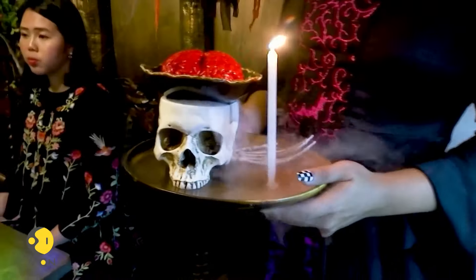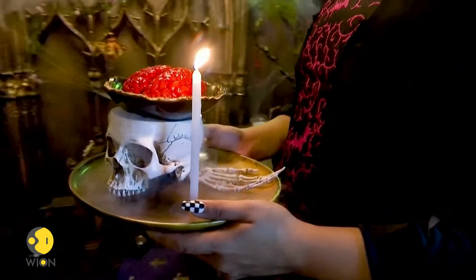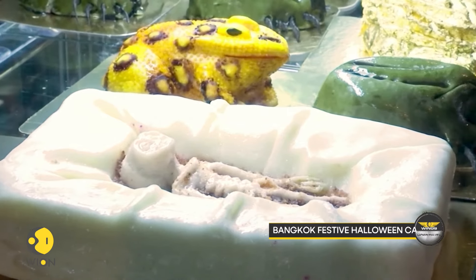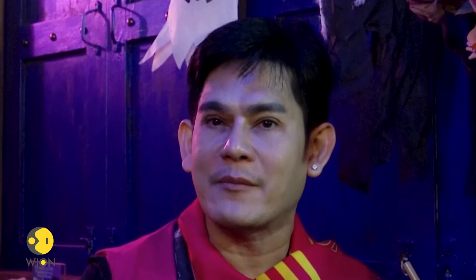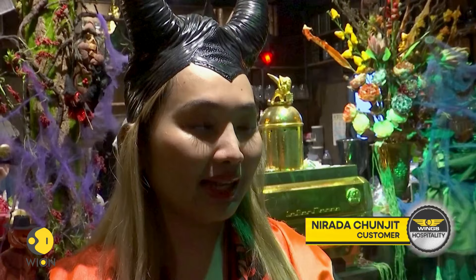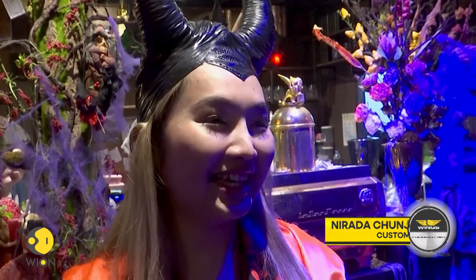On the menu is an assortment of childish treats like the signature brain cake served atop a skull. There are also edible eyeballs and a drink named Unicorn Blood. Every corner of the cafe gives a wow factor. The food, although it looks scary and the description sounds scary, it doesn't taste bad — it's quite good. I drank the unicorn blood, a good luck potion, and also dragon eggs. I like unicorn blood because it tastes good and refreshing.